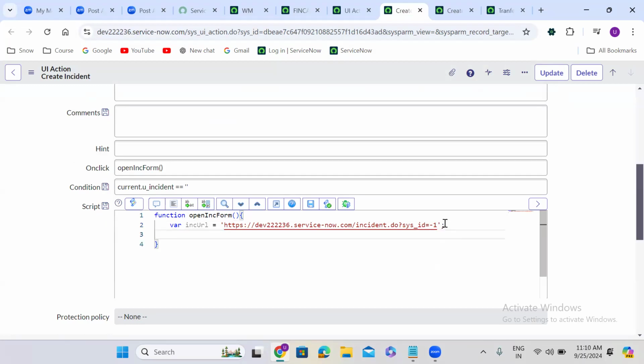Whenever I click on this button, I will open this URL in a new tab so that it will open the incident form. So you have to use navigation API, g_navigation. g_navigation.openPopup with the incident URL will open this URL in the new tab.